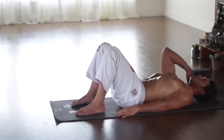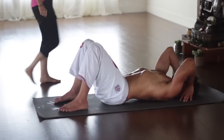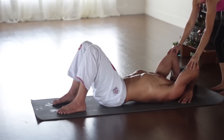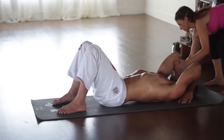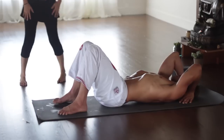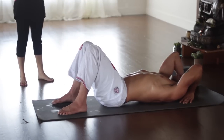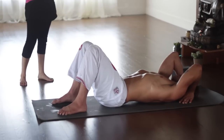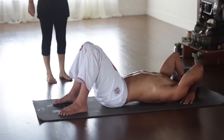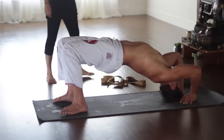Yep. So you're going to take your hands up by your ears and point your elbows right up to the ceiling. So the elbows may want to splay out, especially if you have a lot of strength in the shoulders. And try and keep your elbows parallel as best you can. Whenever you're ready, on your exhale, you'll press up into wheel pose, or you could stick with bridge pose, the pose we did just before.